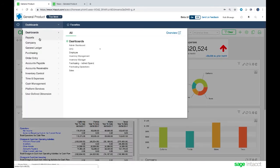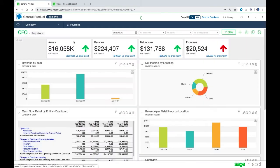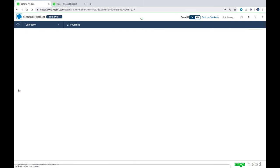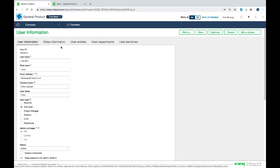You also have the ability to control who sees across entities. So you can configure which entities a user sees. If you limit a person to doing accounting in just one entity, they'll only see the financials and metrics for that entity. It's like they're just logging into that one company. Similarly, you can limit a manager's dashboard to see just the entity he or she is responsible for.